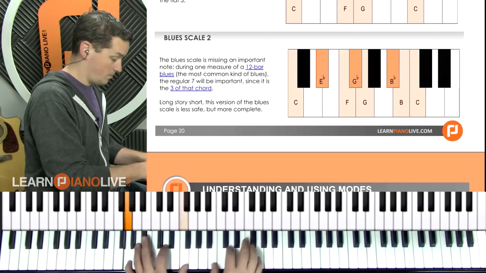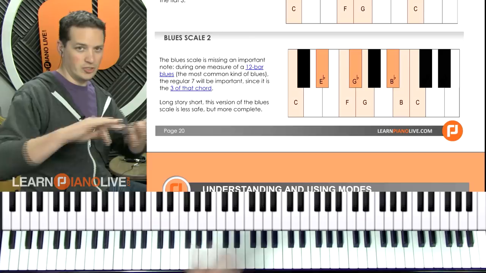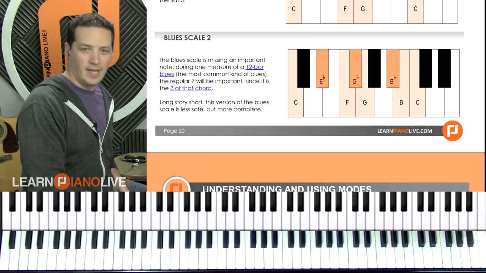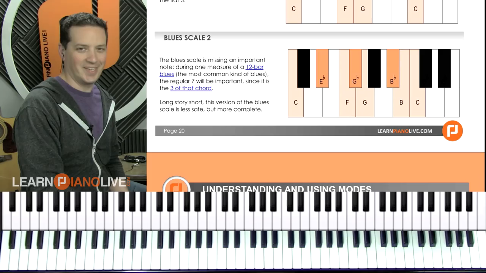Okay, so that's the two blues scales, either with or without that major seven, the raised seven, the regular seven from the regular major scale. And that's what modes are, and that's how you'd use them. The reason you want them is they each have their own special, unique sounds and characteristics, and once you get really familiar with those modes and their sounds, there'll be times where it feels like that's what you want to use. Now, I will throw in here, it should take a normal student several years to get familiar with any small set of these.